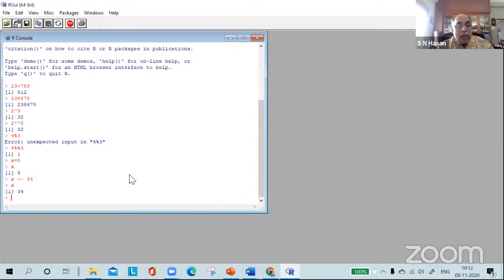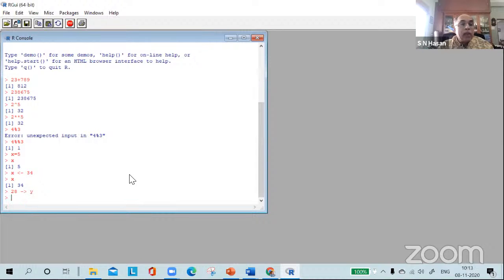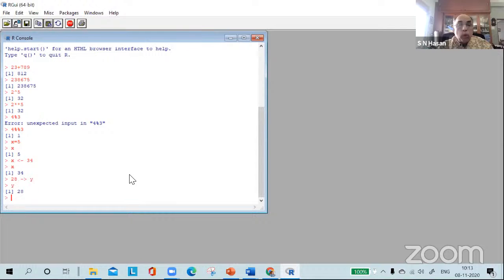Similarly, there's this right assignment. I can assign a value 28 with a right arrow to some other variable y, and when I say y, I get the value of y. This right assignment is not very often used in R, though it can be used.